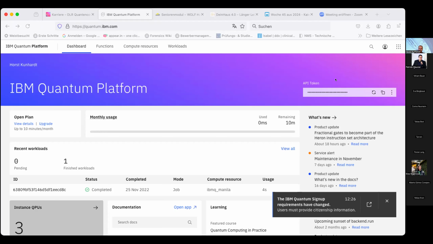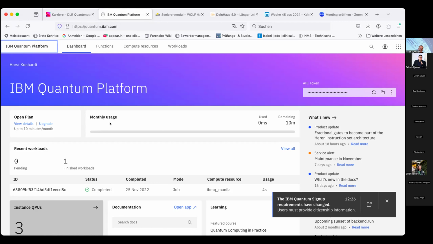And you have to apply or build up your own account on this quantum computer platform. So here is the starting point. You have to make an account. It's free of cost. You only have to share your web address, then type in a password. Then you immediately get access via a shared code, in a second way via your smartphone or via your email system. And then you have access to the IBM quantum computer platform.